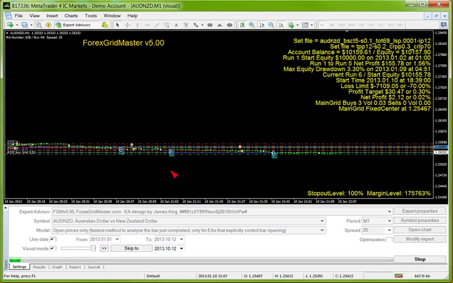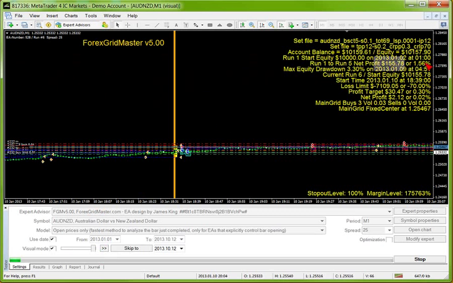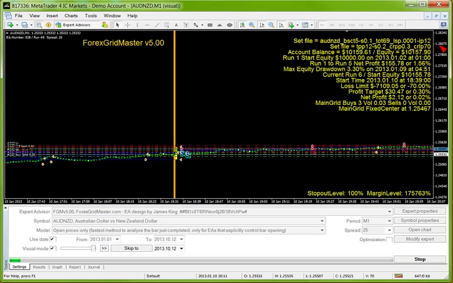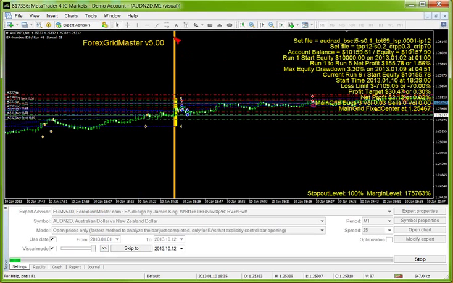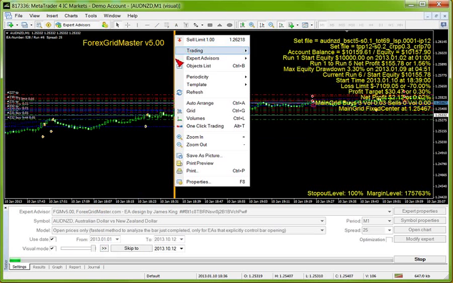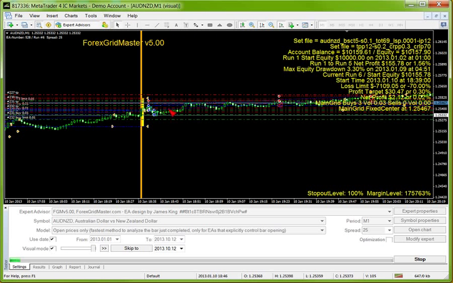Now what you can do here is you can go on your keyboard and hit the left arrow and actually go back and have a look. So there's the close run. Again, you can select the vertical line and go in and check the properties. Whoops, something's wrong here. There.